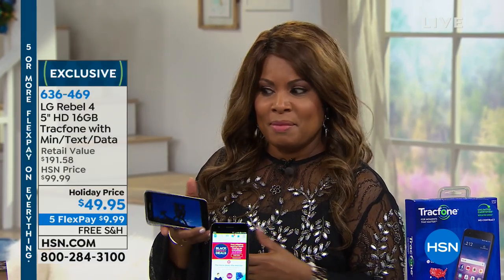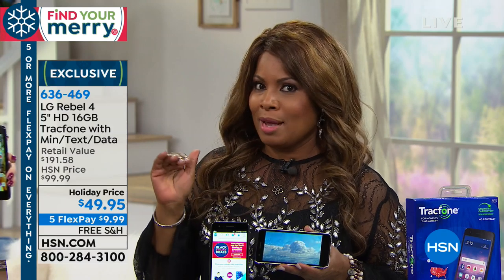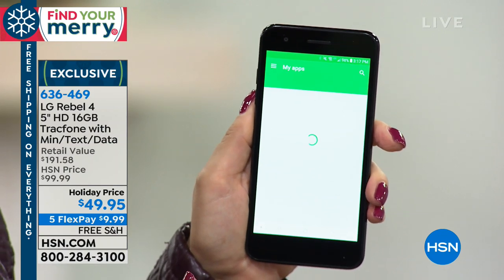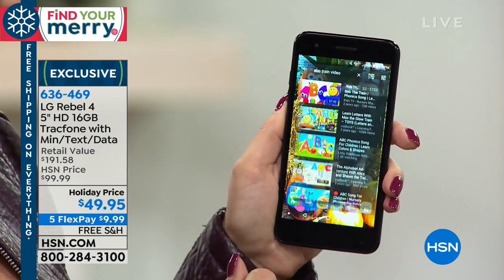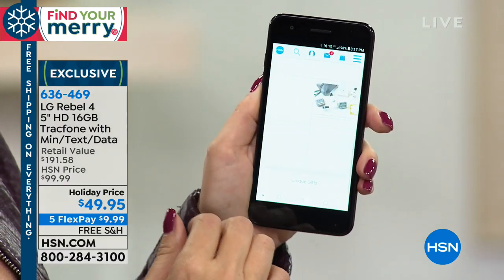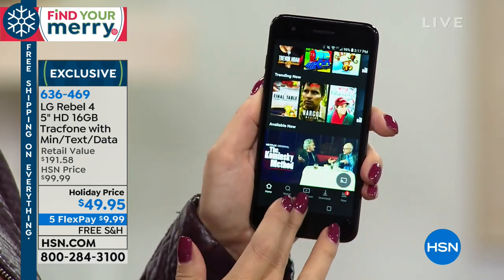Let me review this once again — after all, we're talking a cell phone. I instantly think of parents. A lot of parents don't have a cell phone — they didn't grow up with them. But as a daughter or son, you worry about them when they're out running errands. You just want them to have a phone in case of an emergency. And maybe they're on a fixed income and you don't want to give them a phone that comes with a bill. This is perfect — you already have 90 days of minutes built in.